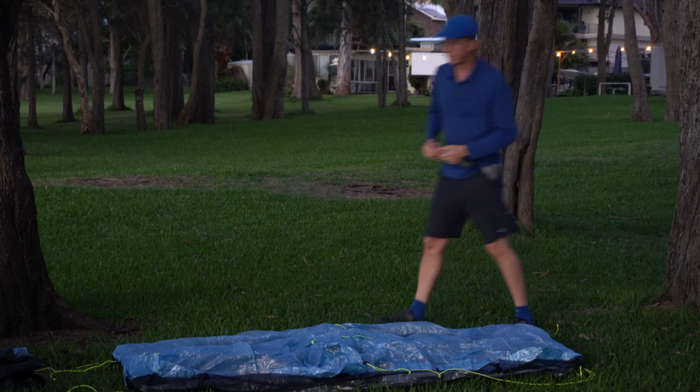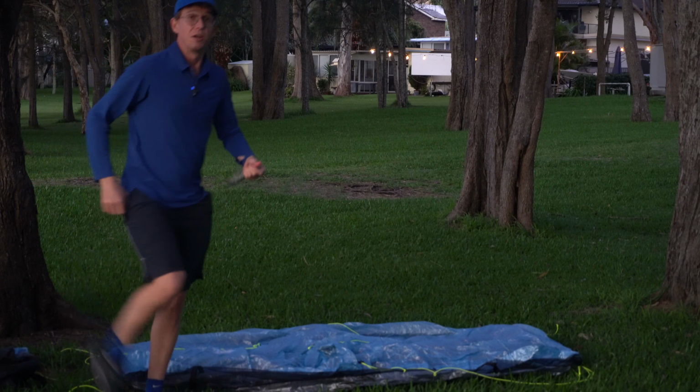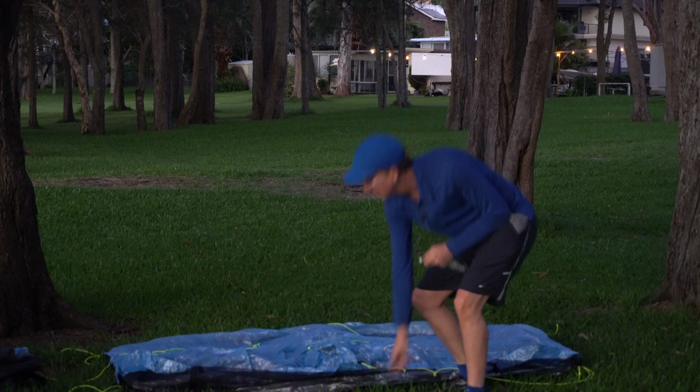Getting dark, so it's a bit of a race against time. Lucky I've got my Blue Boy fast pitch method. Guaranteed to pitch these babies first time, perfectly, every time.